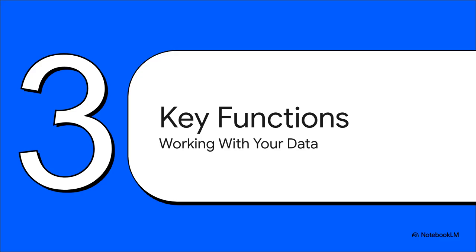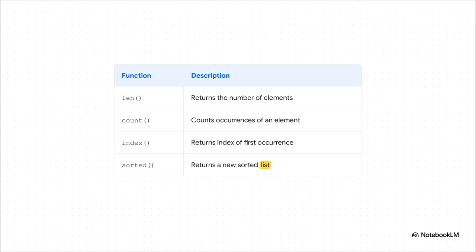So now we know how to create and even modify these containers. But how do we actually work with the data that's inside? Let's take a quick look at a few key functions that Python gives us right out of the box. Tuples come with some pretty handy built-in tools. I mean, you can instantly find out its size with len, or you can count how many times an item appears. But check out the sorted function. This one's really clever. Since you can't change the original tuple, it just gives you back a brand new list with all the items sorted.